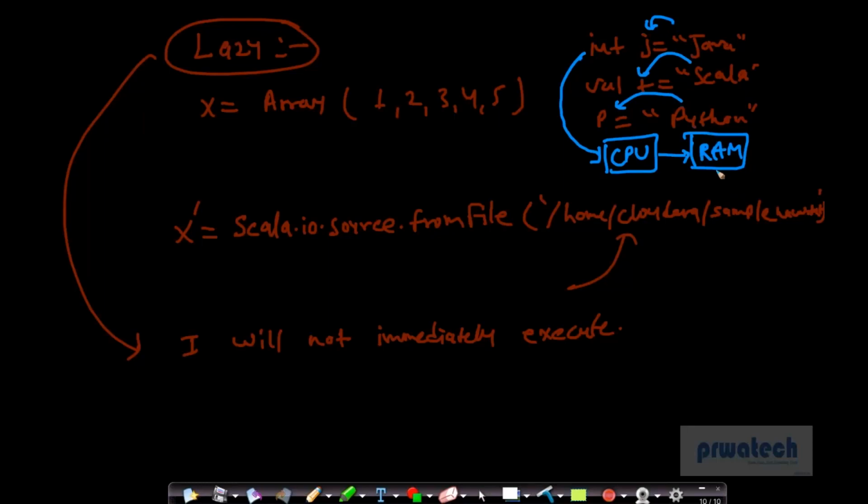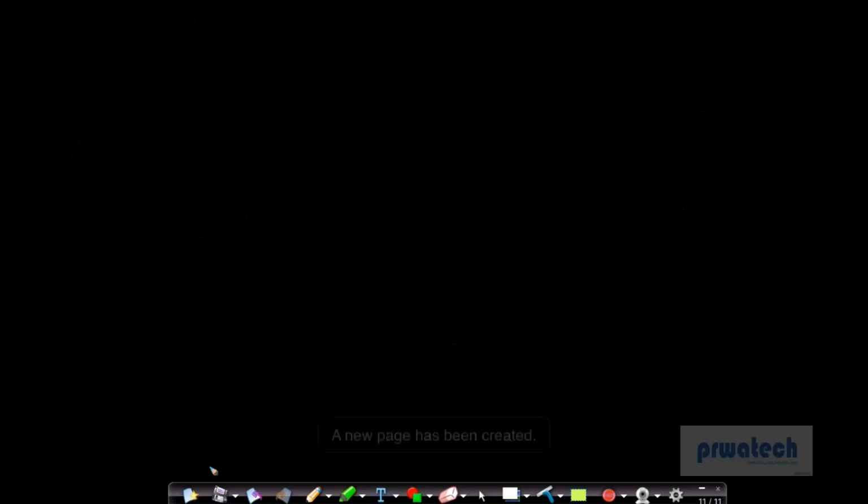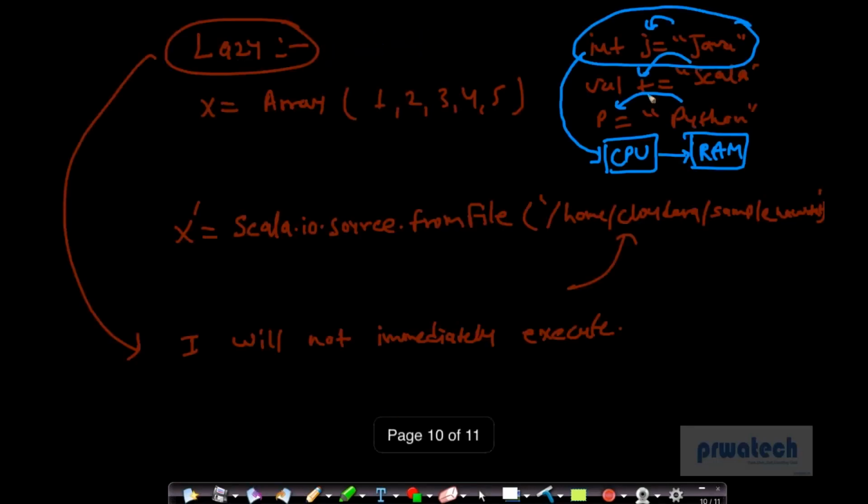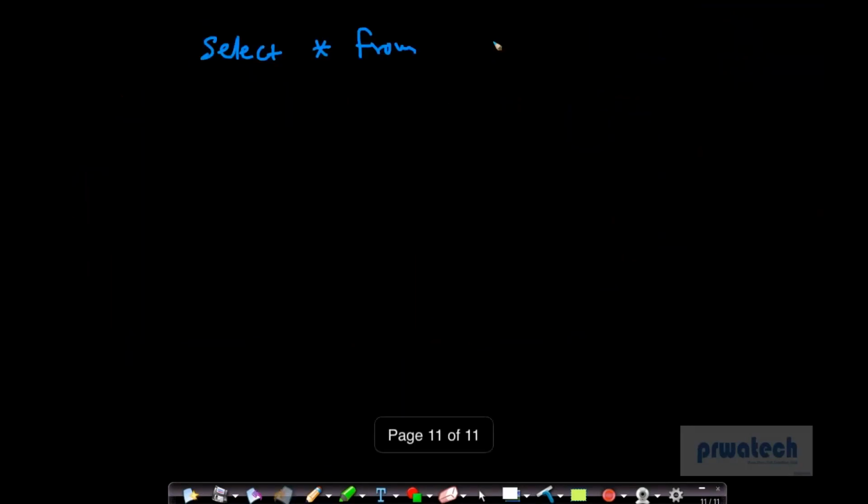We know that RAM executes things faster. But when I run this command, I repeat, it goes immediately to the CPU and executes, utilizing some space in the memory management area given by the RAM. In the case of a normal query, the same thing happens. Let me explain this in MySQL, or any RDBMS, in case you're having difficulty understanding this with data types.